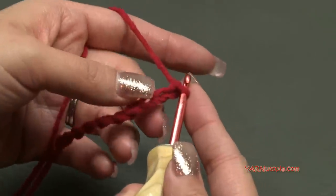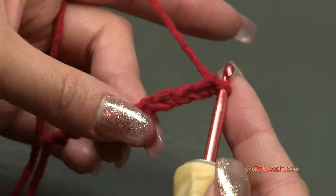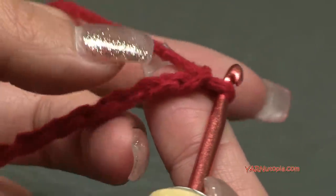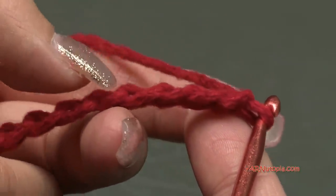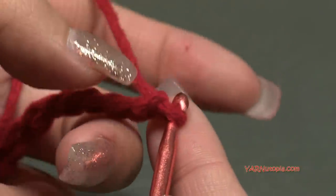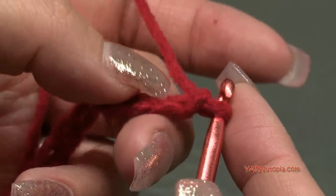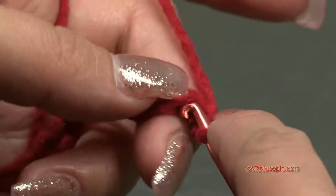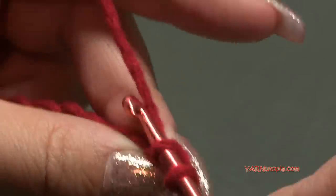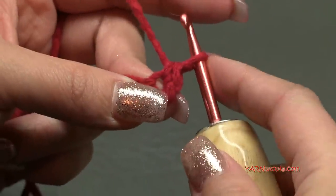And what we're going to do is single crochet in the second chain from the hook and each chain across. And what I like to do is turn the chain towards me like this. And you can see these back ridges right here. That is what I like to work into. So in the second chain, so the loop on the hook does not count as a chain. So we're going to count 1 and 2. This one right here, we're going to go into that, yarn over and pull through. And then yarn over and pull through both loops on your hook. Okay, that's a single crochet.